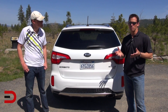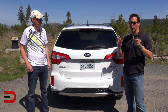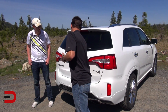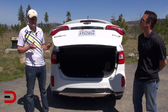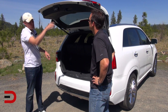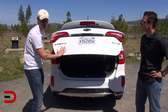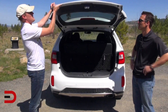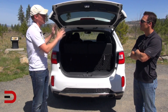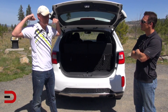The 2014 Sorento has three rows of seats, but there is a compromise with cargo room. You can open the back liftgate with the key fob or by pressing a button underneath. One complaint: with these automated liftgate systems, when you try to put it down yourself, you can hear the electric motor grinding, which is bad for it and makes it hard to operate. Why can't they just create a trunk you can simply open and close manually?